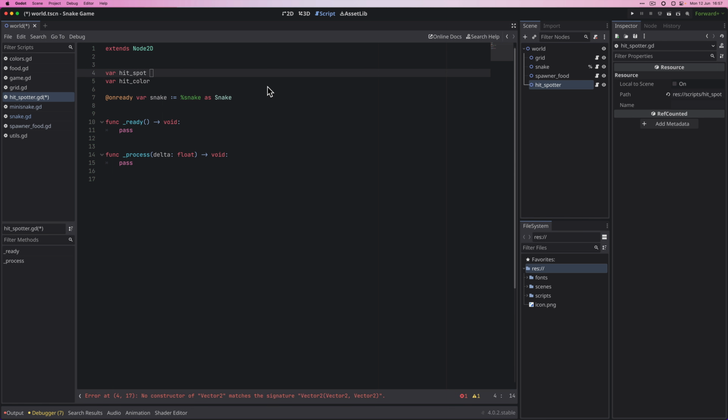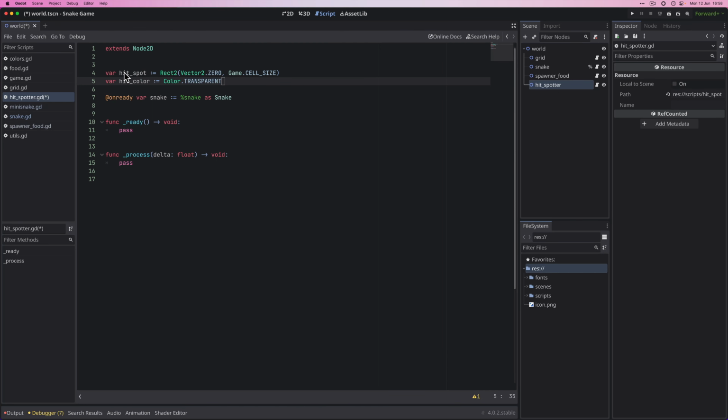And the hit_spot is going to be equal to a Rect2, and we're going to pass as argument a Vector2.ZERO, which is going to be the position at the top left corner, and as the size we're going to pass Game.cell_size. And for the color, we're just going to set it equal to Color.TRANSPARENT, which is a color that comes by default here in Godot.